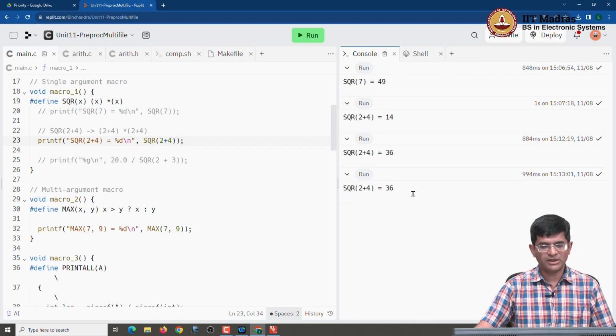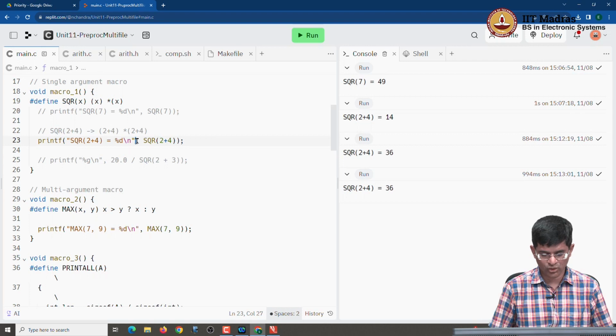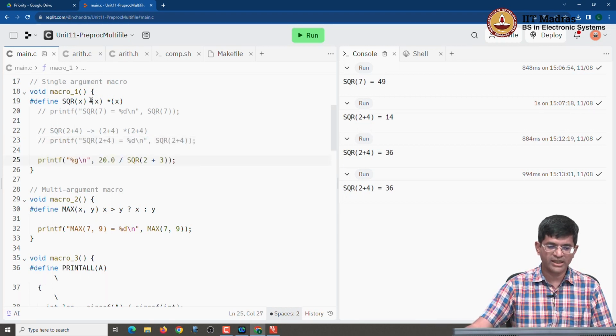Is the problem solved? Not entirely. Remember what we said about precedence. There is something that binds even higher than multiplication, which is of course division. So let us look at what happens if I have already solved part of the problem. I have put in the parentheses around x and it looks like I have got this problem solved over here. Let me take this in stages and say, what happens if I do not have the parentheses first, and I run this particular piece of code.